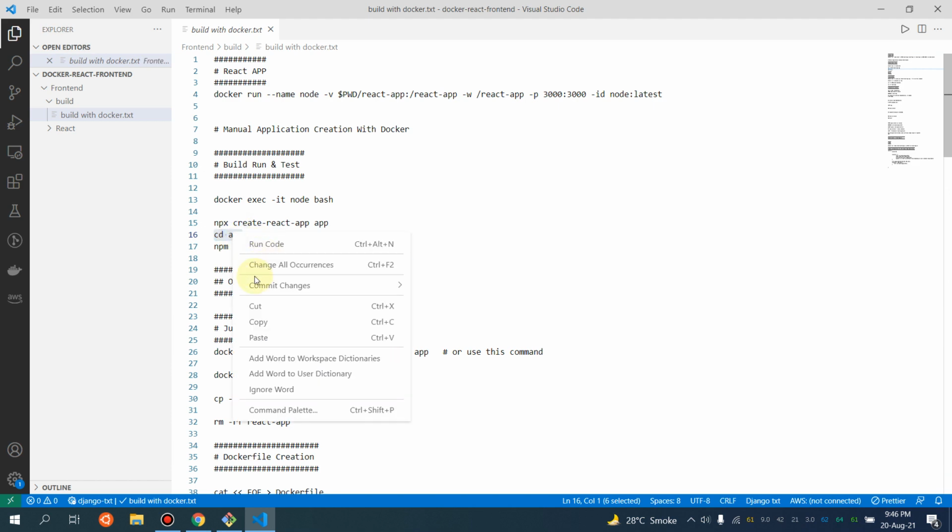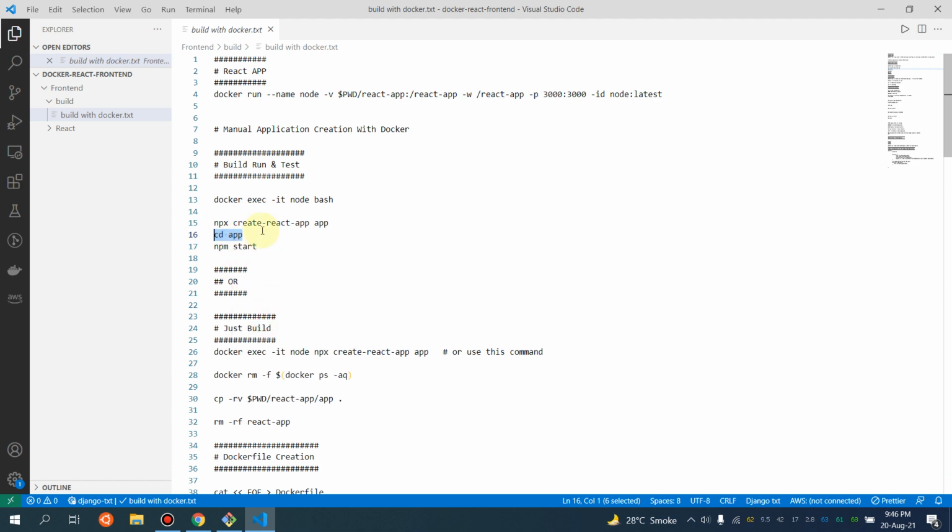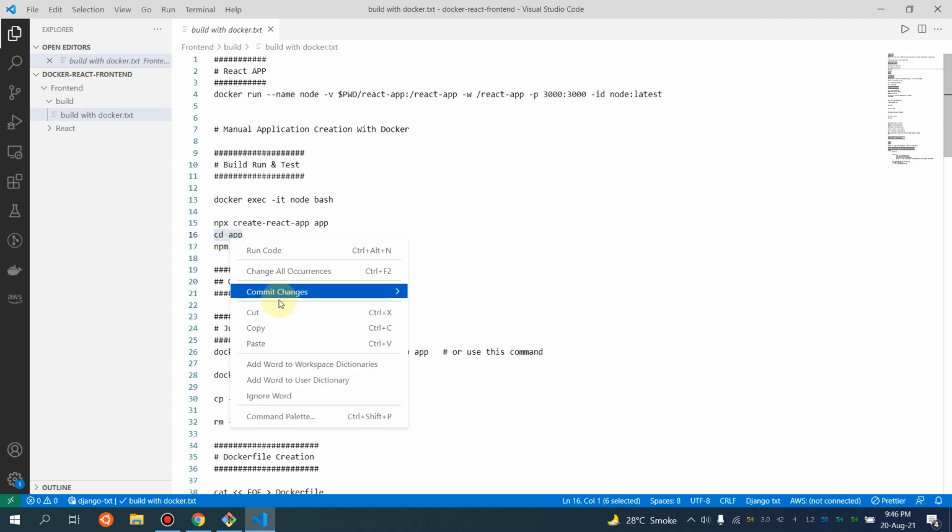What it does is simply start my application. So let me show you that part as well. Then I will be using that particular application, and I'm going to take that particular directory and build a React app from that directory.